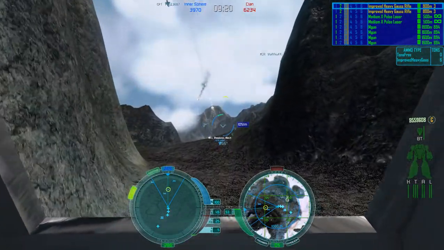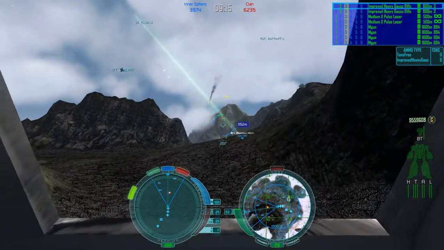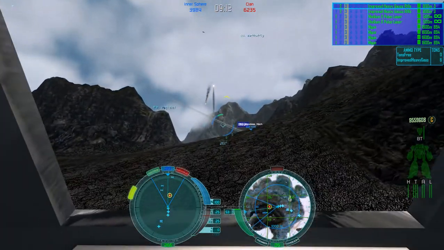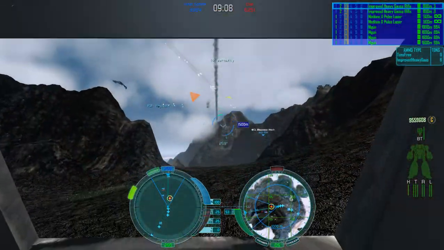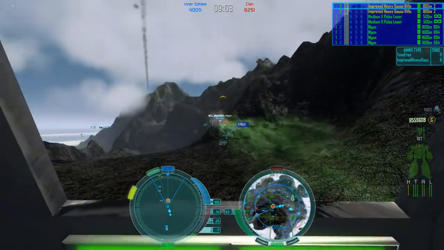What you're seeing on the screen now, the yellow dot that's flashing, is a narc. Somebody's been narced, one of the enemies. This is an arrow that just hit me, which is a very, very powerful weapon in this game.